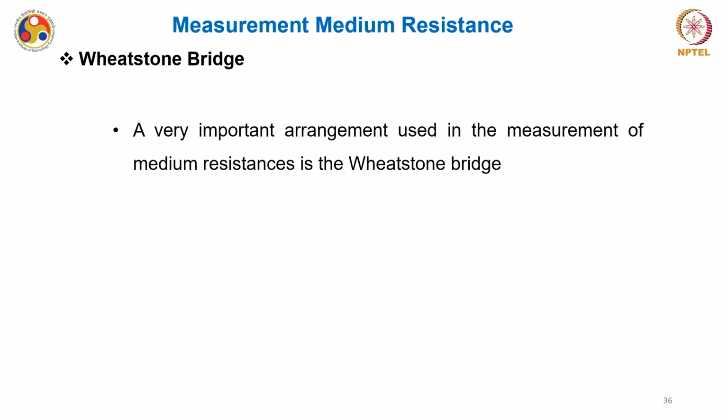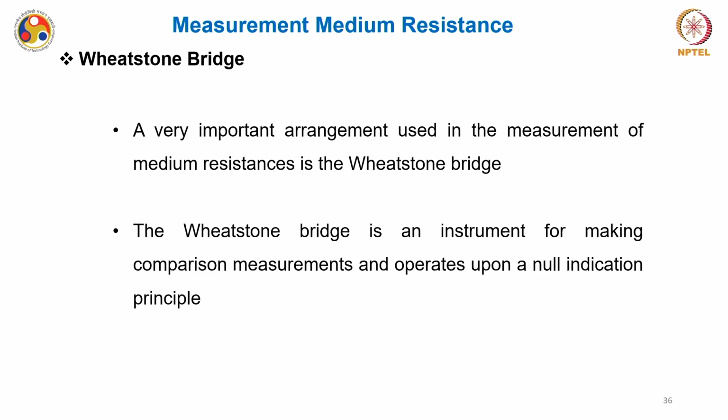So then we have another method, which is the Wheatstone bridge method. Why are we discussing all these methods? Because we want a more refined, more accurate way of measuring resistance. Now this Wheatstone bridge configuration, which we all have studied at some point, is a very important arrangement used in the measurement of medium resistance.